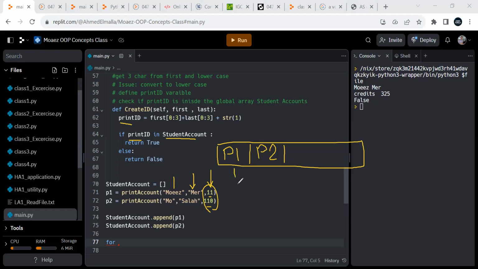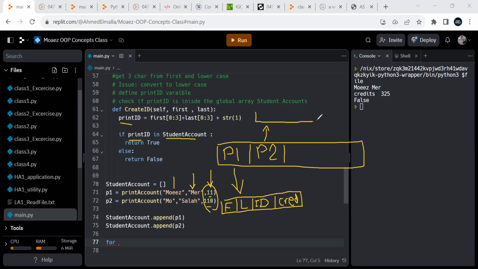Inside P1 we have a list of variables: first name, last name, the ID, and credits. For P2 we also have the same.